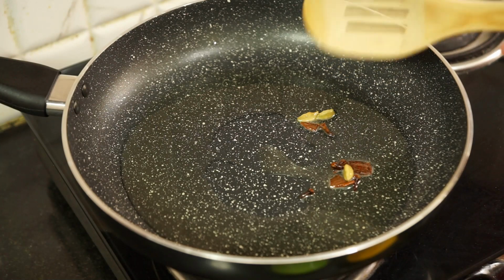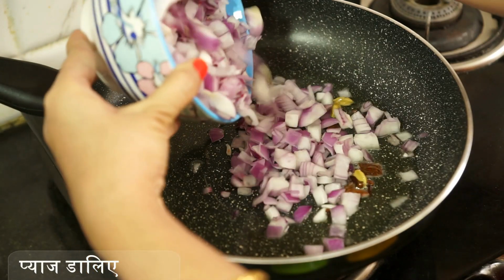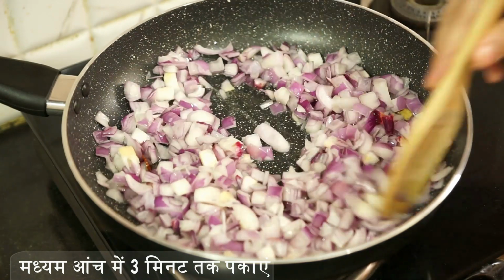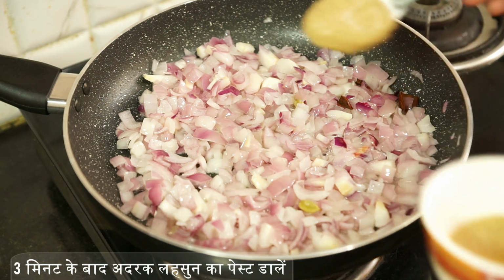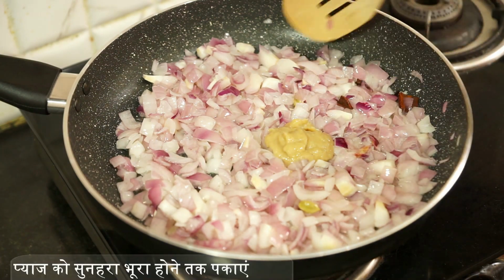Now I am going to add onions. These are 5 medium sized onions finely chopped. Cook it for 3 minutes on medium flame. After cooking for 3 minutes, I am adding 1 spoon of ginger garlic paste. Now cook the onions till onions turns to golden brown color.